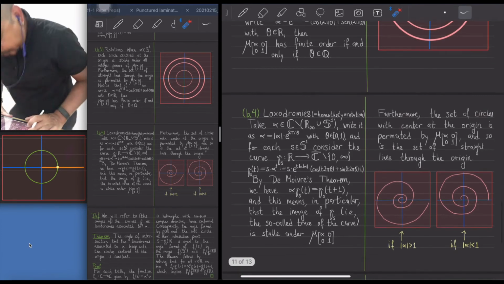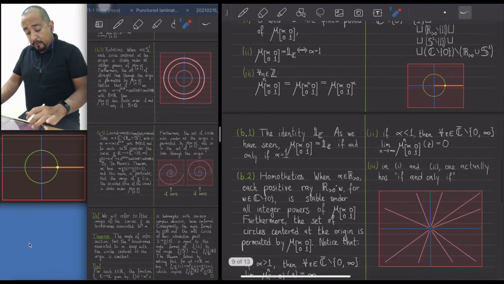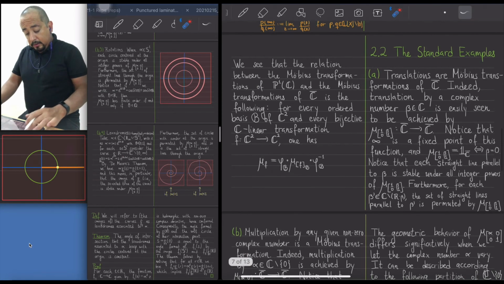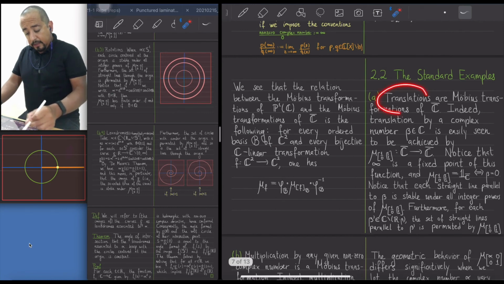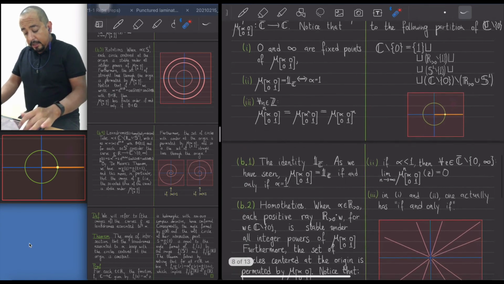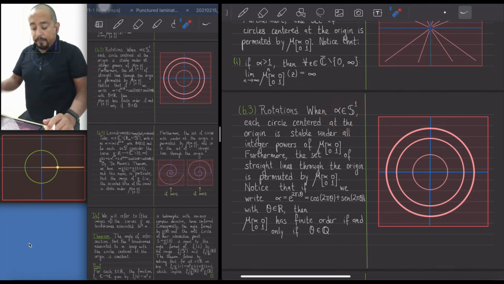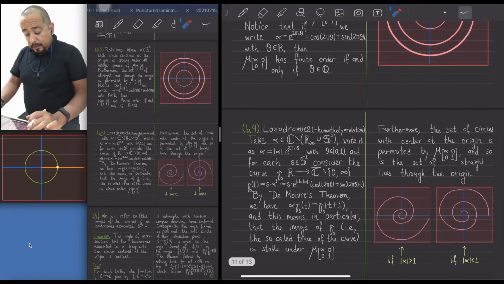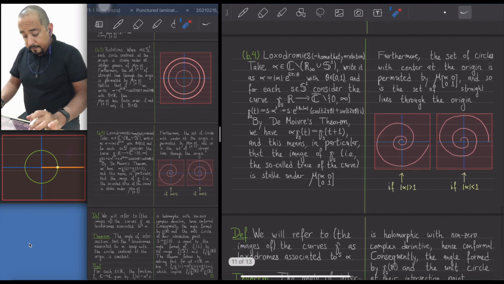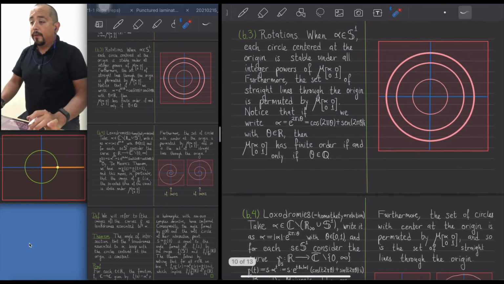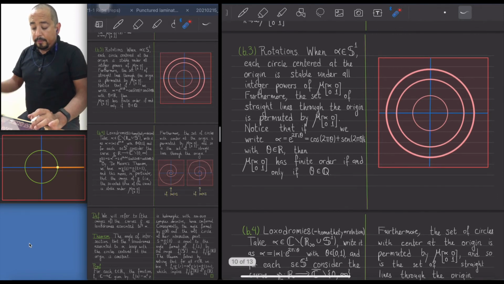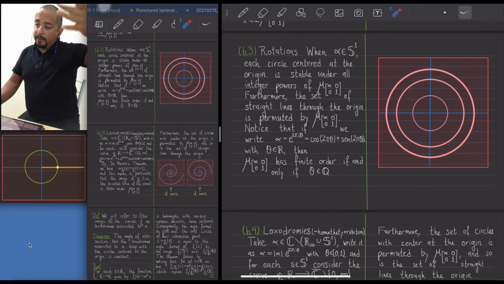Right, and now, so far we have seen that in all these cases, for translations, for multiplication by a positive real number different from 1, and multiplication by an element of the circle different from 1, the family of curves stable under the action of the Möbius transformation that we found, and a family of any of the families that is permuted by the action that we mentioned, right?